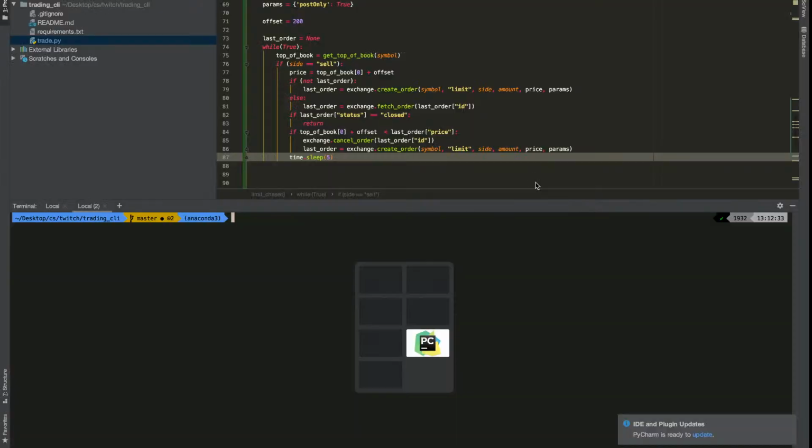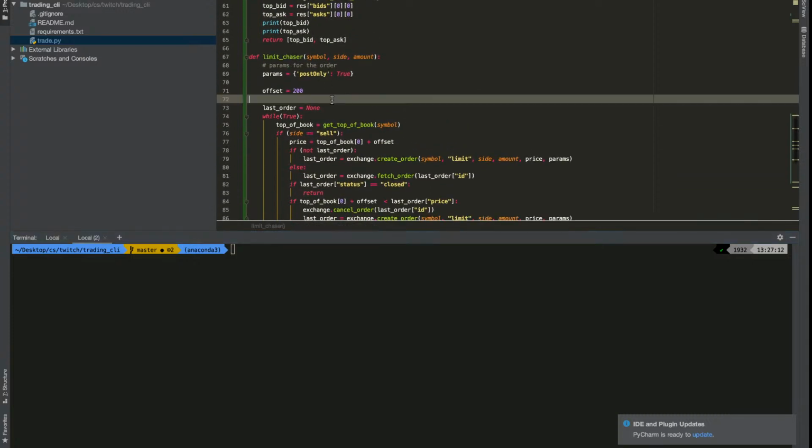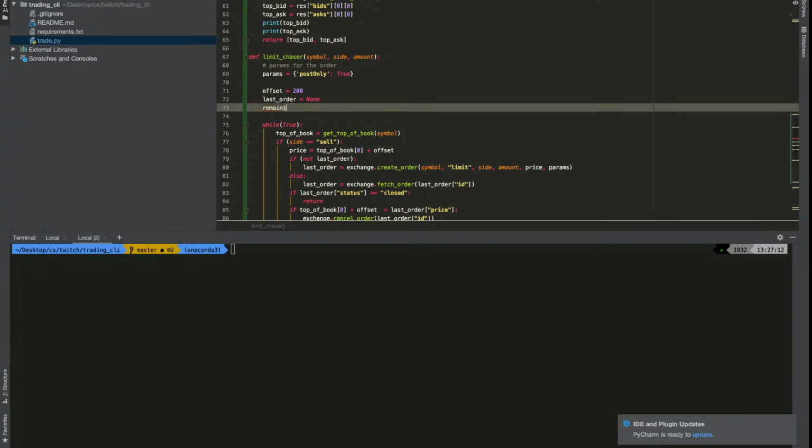So here's what we'll do. We're going to basically go into here. We're going to have a remaining quantity, or remaining amount, which is going to start out as the amount.